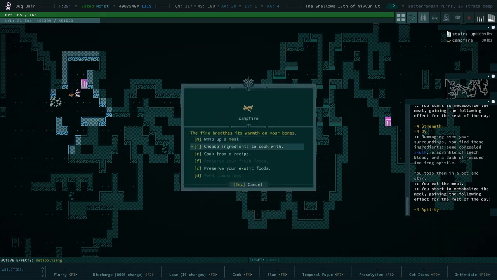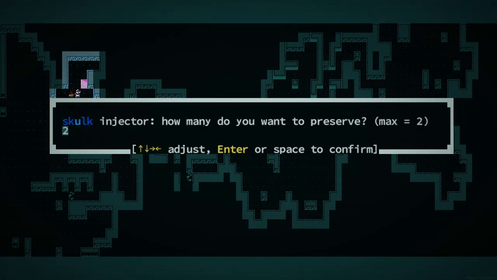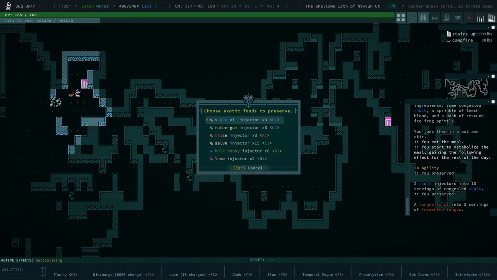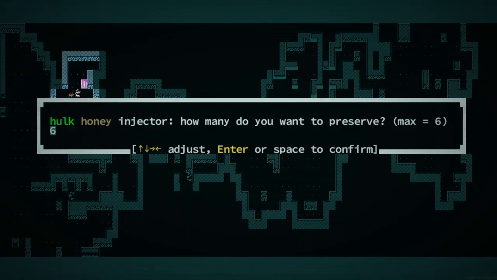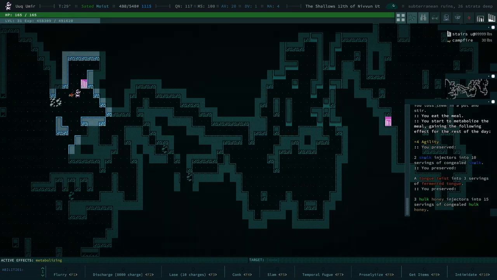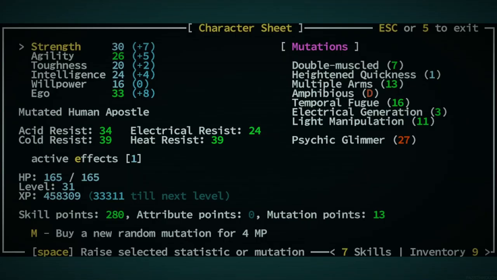Did I run out of skulk? Okay, preserve. We'll do a couple of, let's do both of our skulks. And then I guess I'm gonna preserve our tongue. I could do love injectors. You get a couple of congealed love for that. And then we could possibly befriend the trolls. The thing I'm worried about is that if we fail to beguile the trolls, then we're just kind of stuck in a situation where we have to fight them. And, you know, that sucks. I feel like using the love tonics themselves is just a kind of a guaranteed win. I'm pretty sure using beguiling is willpower based.